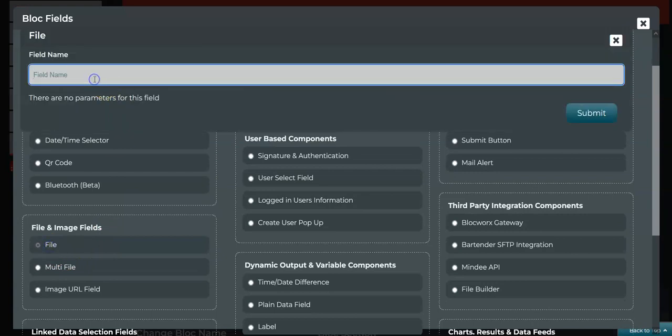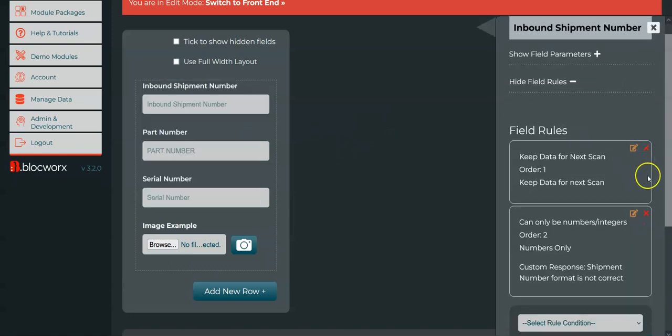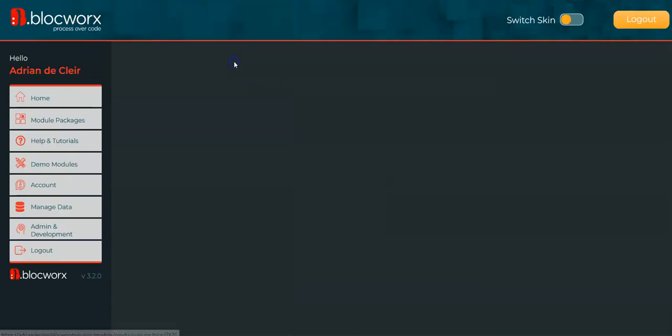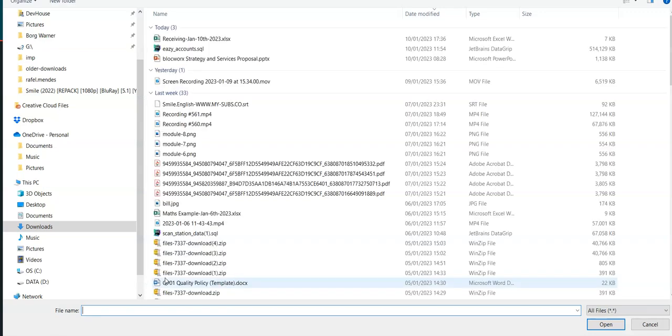And we'll just upload an image or two. So image example. Just while I'm here, I'm going to get rid of the rule from here. And we'll just say shipment number, part, doesn't matter, serial, image example.